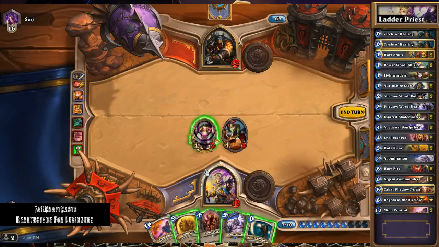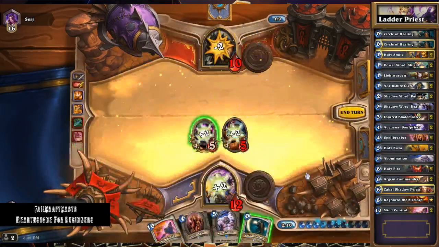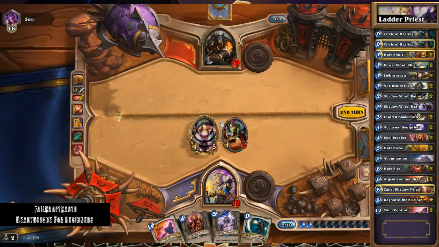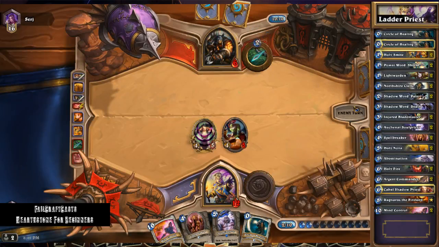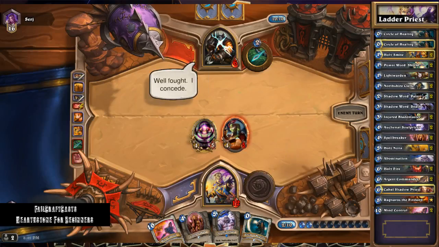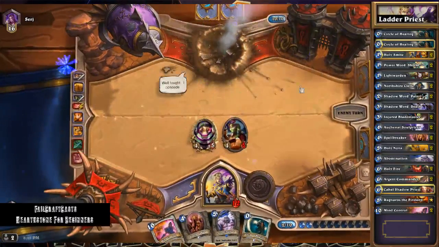Now, as it turns out, I can Holy Smite, do some damage, heal up my minions, put some more pressure on, and end my turn. Now there are, I believe, 5 off the top of my head. Yep, there are 5 hunter secrets. Now you saw the first of those, misdirection, and a third, concede. Good game.